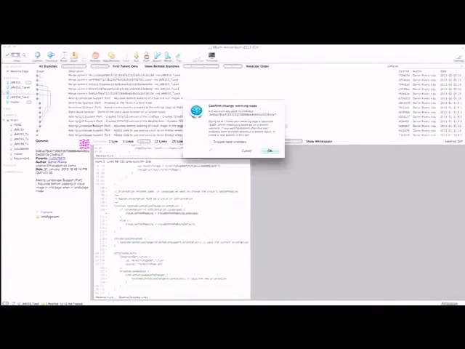Okay, I'm just going to check out this one. Let's load it up on the Q10. Configurations.